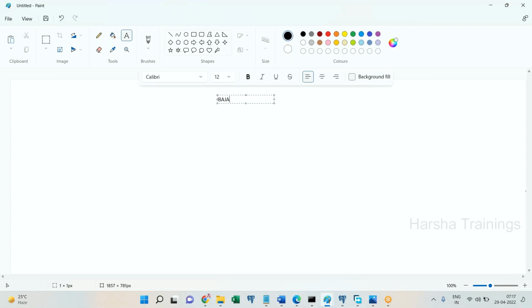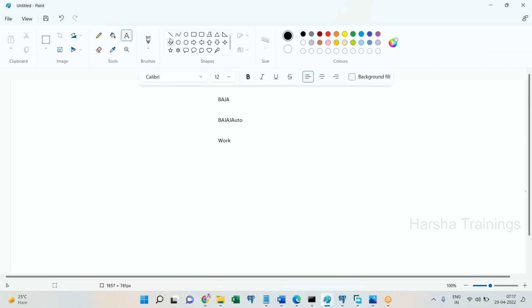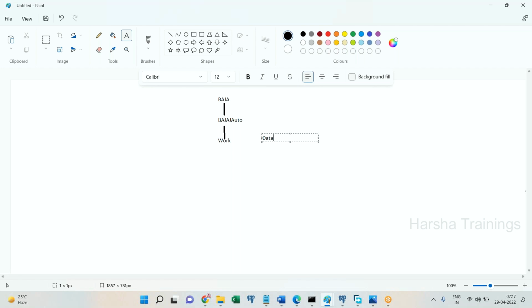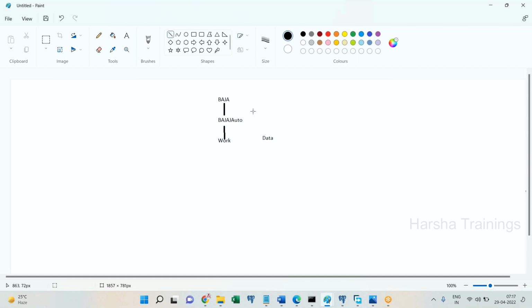So in our application we have BAJA, under that we have BAJA, just some class name, and work. These are the three classes which we have. What is the type of inheritance between these three? Pattern inheritance, you are aware of, okay. And here you go, one more, here you are seeing data, correct? You're seeing data, and this is coming after this one. So now if you understand the diagram, it is pretty easy to answer.